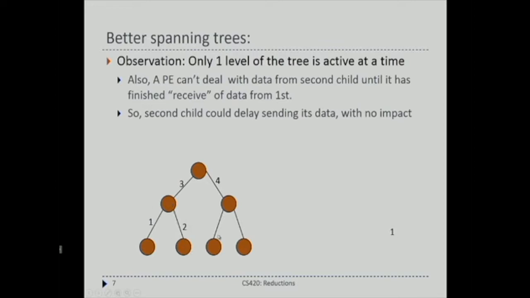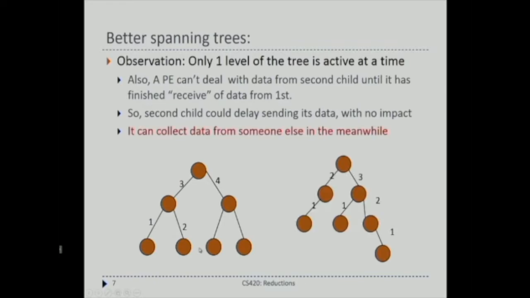It doesn't hurt if I just put this guy as a child of this here, isn't it? The last one here, if I put it as a child of this here, then by the time I get this, this guy can get this message, and then it can send it here while this guy is free to attend to it, right? So if I can make my tree skewed from left to right so that there are deeper trees on the left, we might get better performance. And in fact, so that's an example.